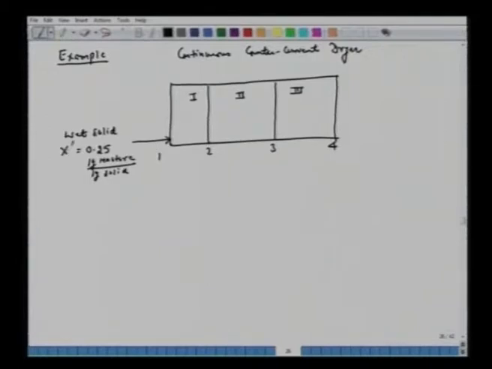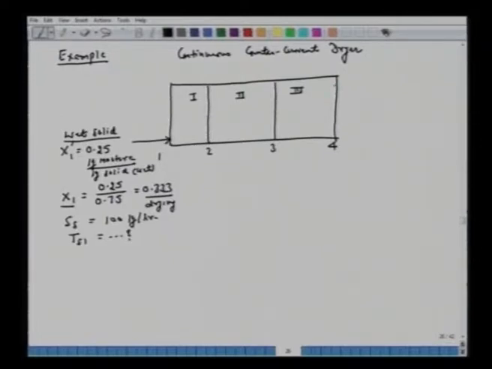So for our case we will write it as x prime for the wet basis, so that we can calculate x or x1 for this entrance here as 0.25 divided by 0.75, equal to 0.333. So the wet solid enters with the moisture content, dry basis, at 0.333, right. The flow rate of this solid is given as 100 kg per hour. Now the temperature is not given here, all right. So we'll come back to this. Ts1 is not given.